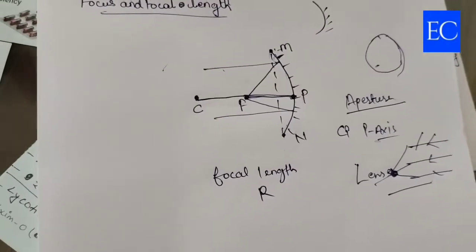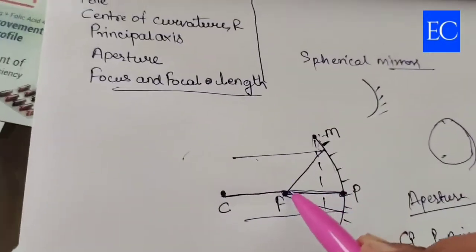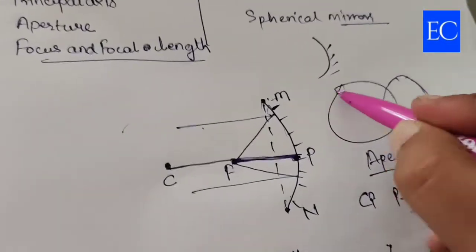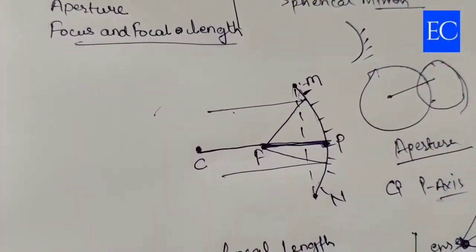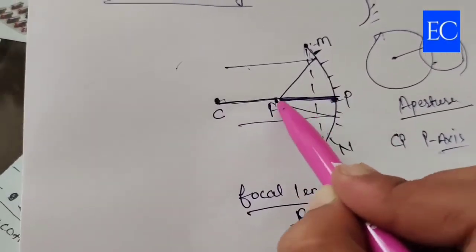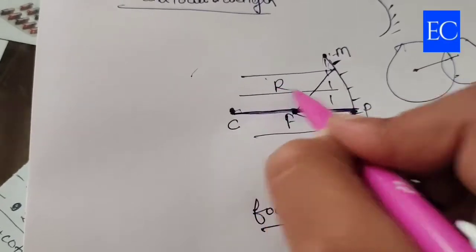We are now going to discuss the relation between the focal length, which as you know is the distance between F and P, and the radius of curvature. What is the radius of curvature? Simply, you know the radius of a circle. The radius of the sphere from which the given mirror is cut out is known as the radius of curvature. Or you can simply say the distance between C and P is the radius of curvature. This total is R.